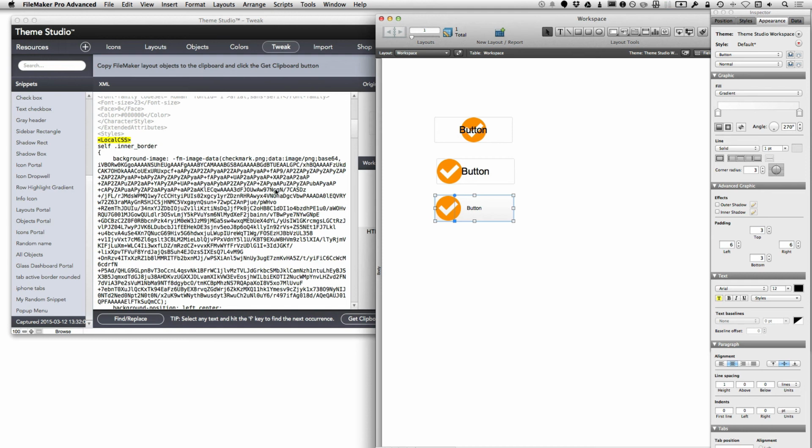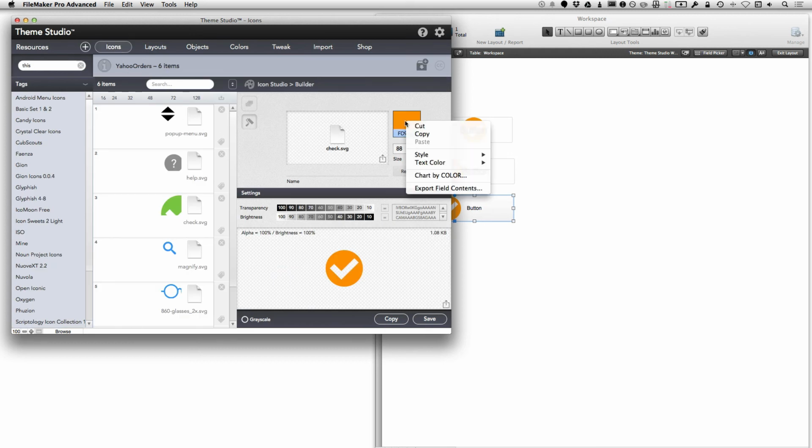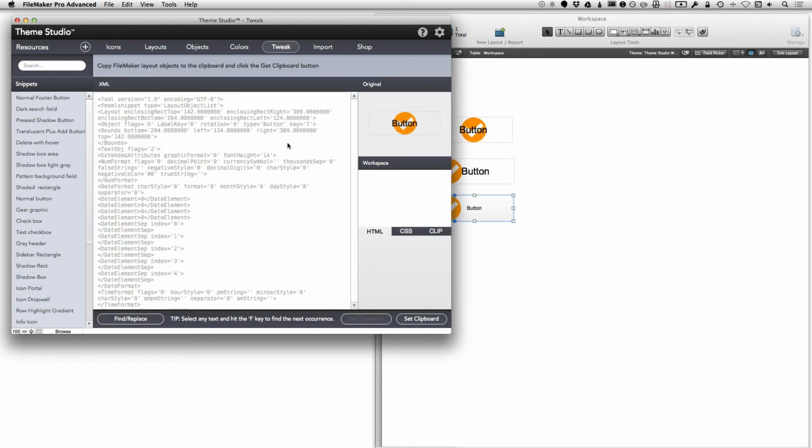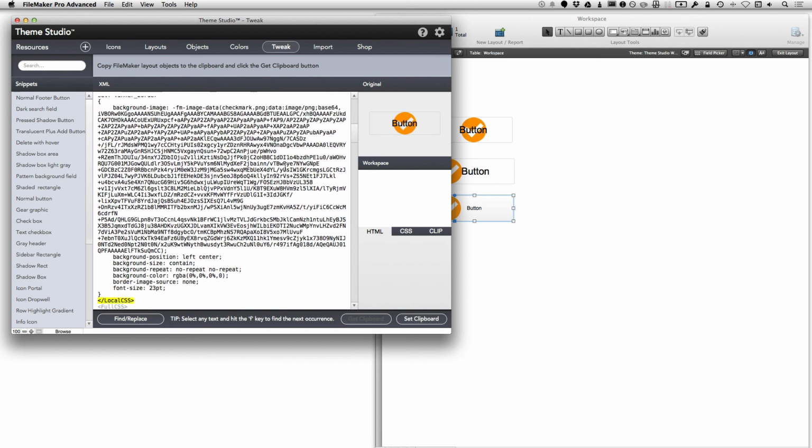But if I need to change this image with something else, watch how easy it is. Let's say, for example, I no longer wanted this to be an orange check mark, but I now want it to be a green check mark. Going back over to icons, I can right-click on the color, choose a text color that is a green check mark. I will optimize my object. In this case, rather than exporting, all I'm going to do is go to this little area right here of the base 64. I will select all of this text, copy it, go over to my tweak area, select in the object I'm already tweaking, and I'm simply going to change out the base 64 code.